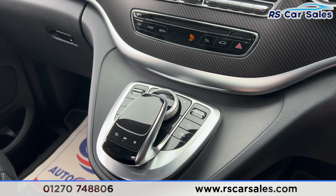We also have the climate control for the rear passengers controlled just up there as well. Fixed ISO points on the seats. We have a handle just here as well, making it easier to get in and out of the vehicle. A button just here, press the button and then the door will close again like so.